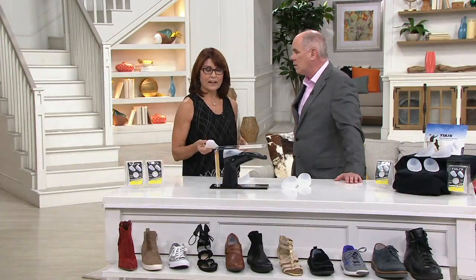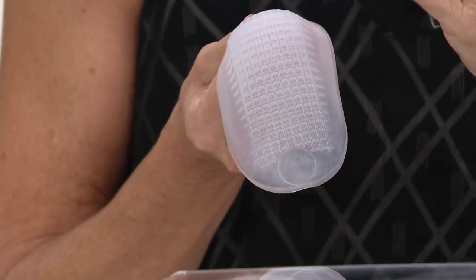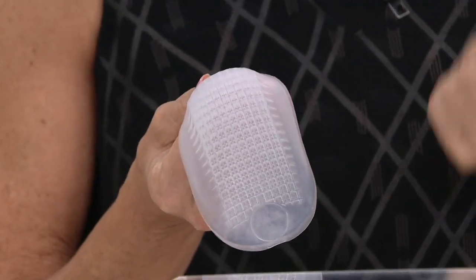It is instant gratification. You can slip it in any shoe that has a heel on it, and this is going to mimic that fat pad in your heel that you tend to lose over time as we age, or some people just have that sensitivity there. This replaces that. It's comfortable, it's streamlined, and with its waffle design, multi-layer, multi-cell, it compresses and rotates and responds the way your own natural fat would, moving with you as you move.